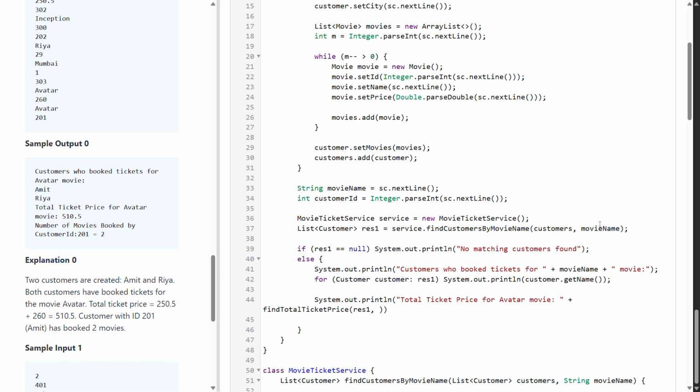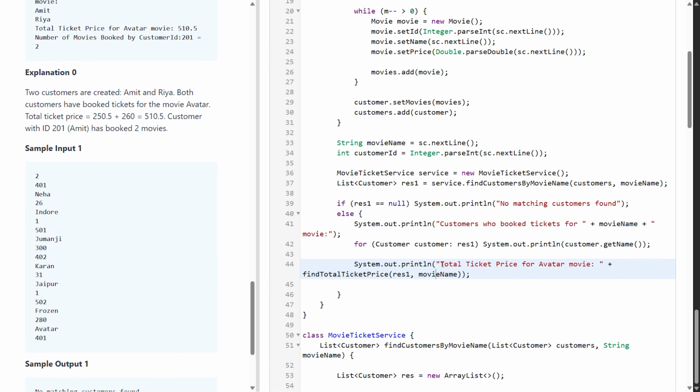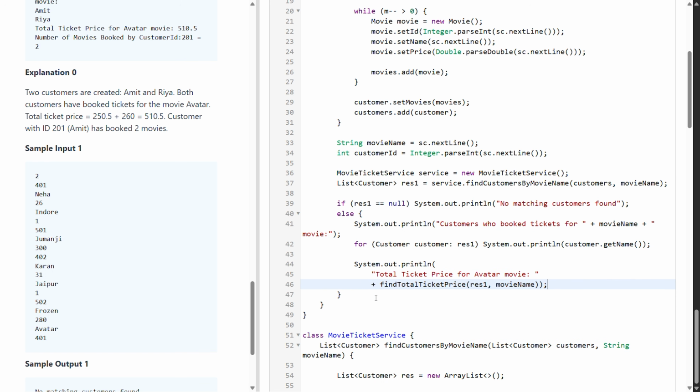So this movie name, like this, right? Now let's arrange it, like this, and this also.